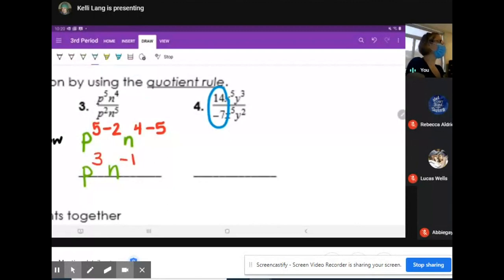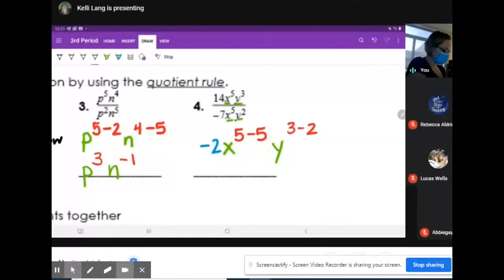So don't be confused by stuff that you've known how to do since you were a child. Okay, we are throwing new rules at you, but it's new rules for exponents. It's not new rules for dividing. So this becomes just negative 2. Now let's look at the x's. We have x to the 5th over x to the 5th. So when we write our base, x, we subtract top exponent minus bottom exponent. So that will be 5 minus 5. Then let's look at the y's. We'll have y to the 3 minus 2. So if we rewrite all of this, we end up with x to the 0 and y to the 1.